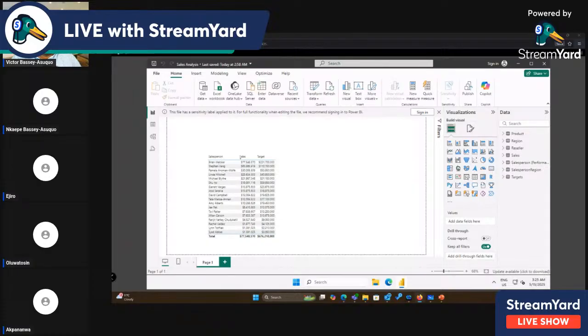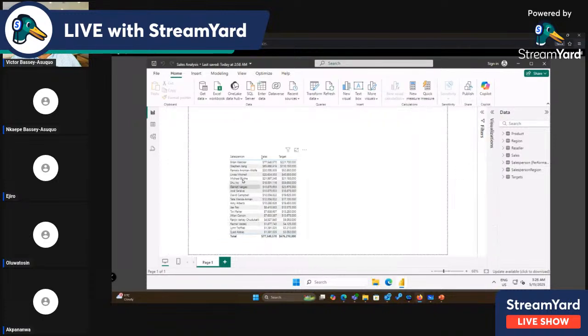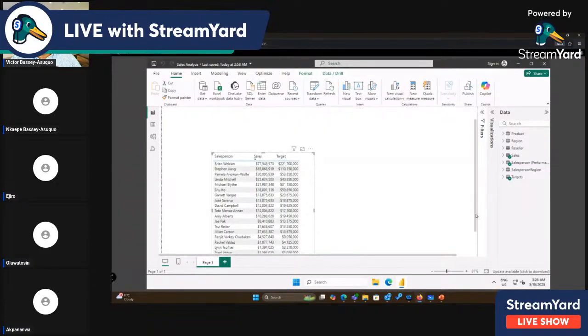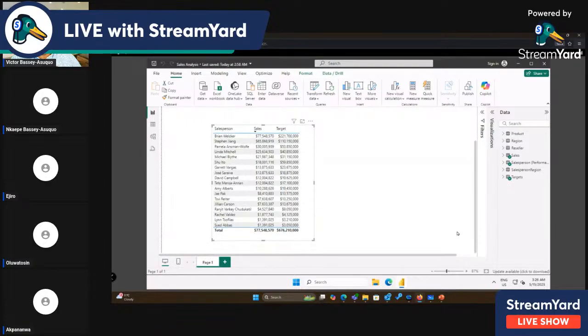First, we are going to create a calculated table. I'll just close this. I don't want to sign in yet. I'll collapse this to give us more space, and let me zoom this in a bit to give us a clearer view.